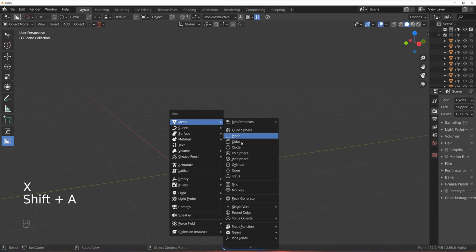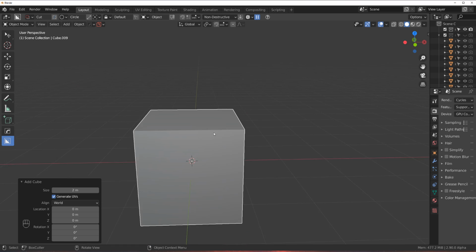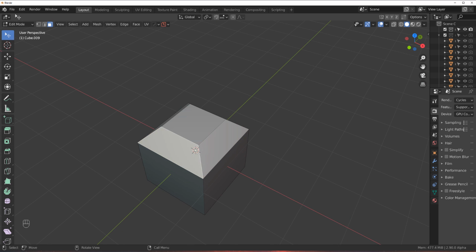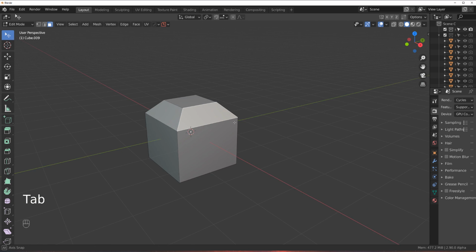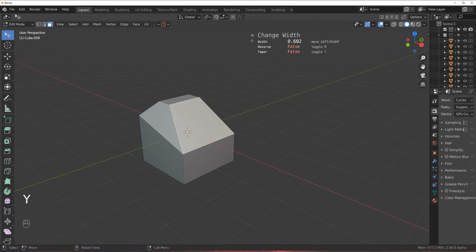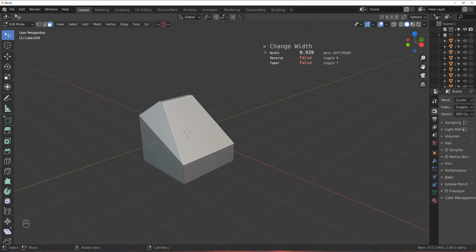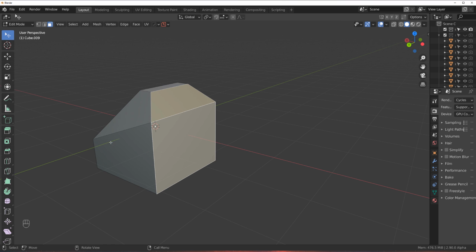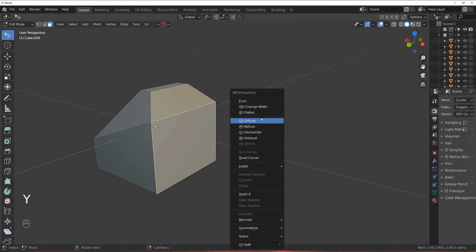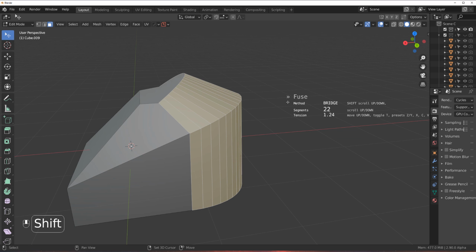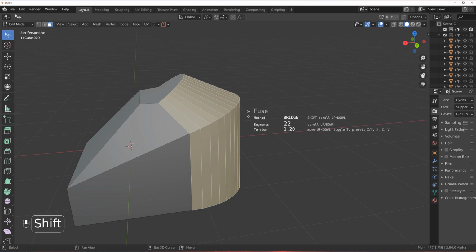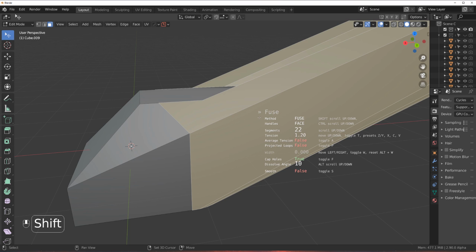Okay, now there are other tools, like for example, let's grab this cube and let's chamfer it, right? And then stuff like, for example, width, so you can grab this and play with the width of it. And you can change the rotation, so you can press R to change which direction it goes, right? And then you can change, for example, modes in the fuse. So if I go to fuse here, this is actually a good example. If I hold my shift and I switch between, see, that's fuse, and that's bridge. And bridge method is from Blender. Sometimes bridge is better than fuse. So try both if you have problems, right?